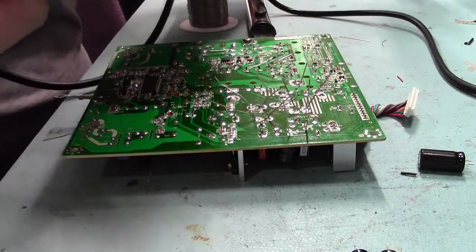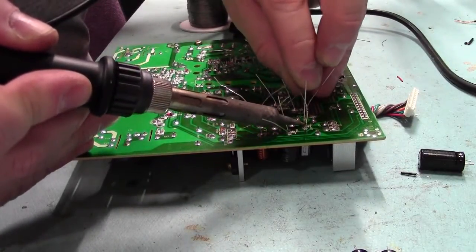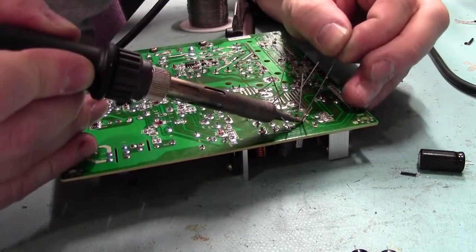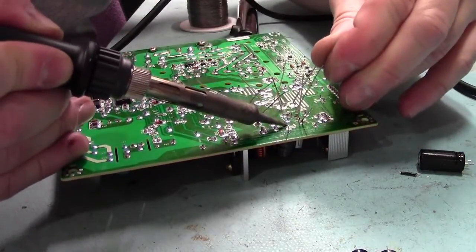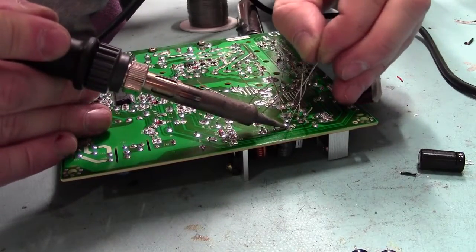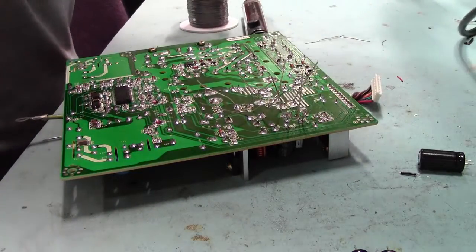There we go. Run out of that. Got a bit more solder here. Okay. Always use a fairly lengthy bit of solder. Okay. You don't want to burn your fingers. And there we go, everything's all soldered in. Just trim them back and we can slap it all back together.